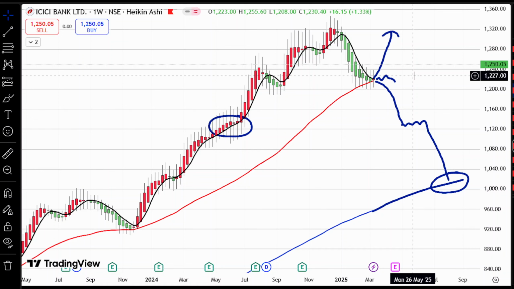If you can do 10 trades in half a year or 3 months, that is very good, because on average, if on each trade you make about 10%, that is a lot.